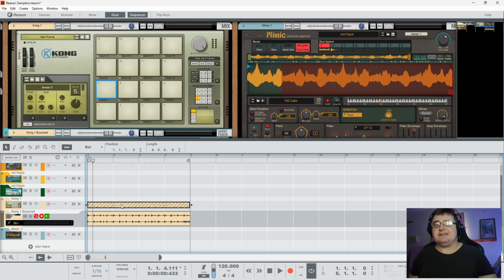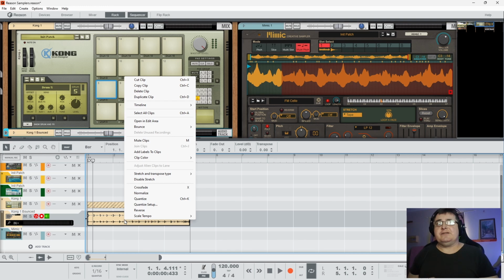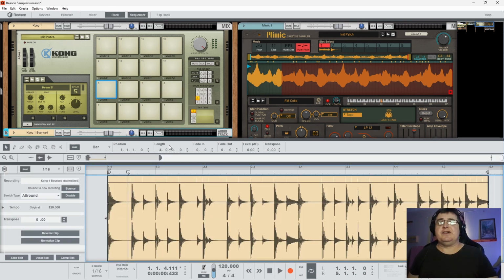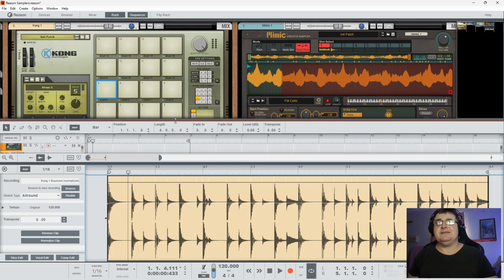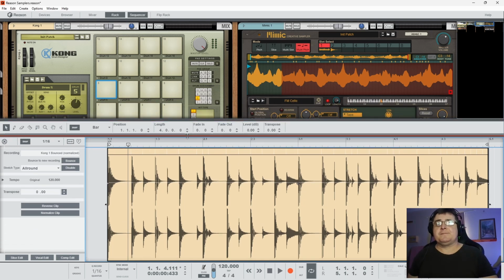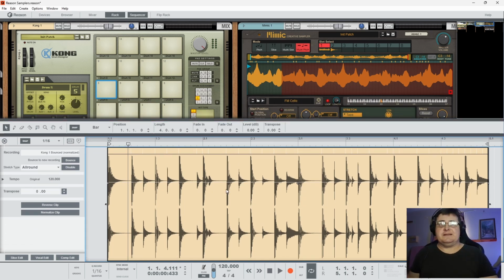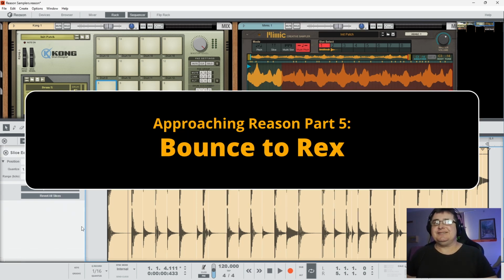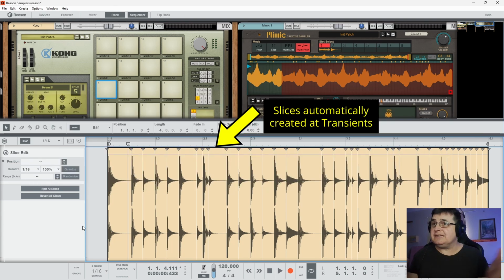It mutes this because it goes, well, you've now got it in audio. What do you want that for again? I've now got this as audio. If I right-click, I can normalize it nice and fast. If I open this up, so it's now in the editor, then I can see the whole thing. And I can view it in a couple of ways. And we can view it as slices. Look at this. Bing! It's automatically sliced it.